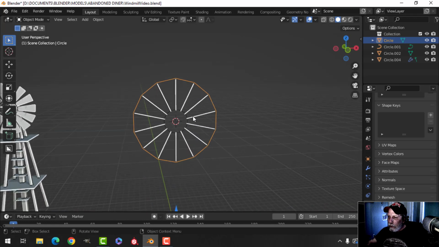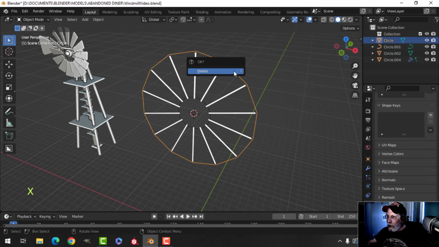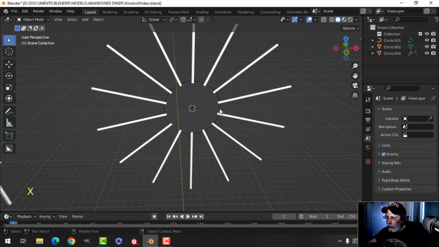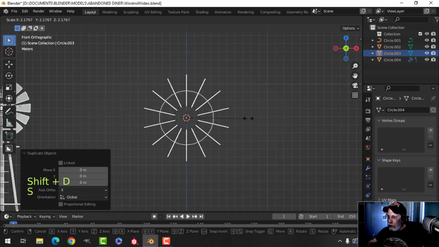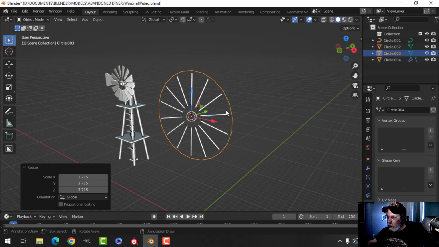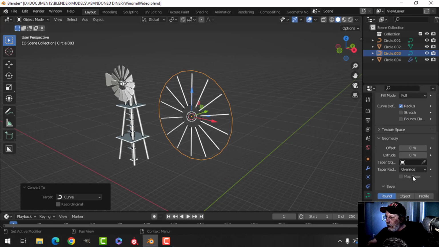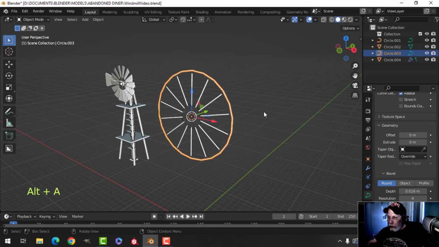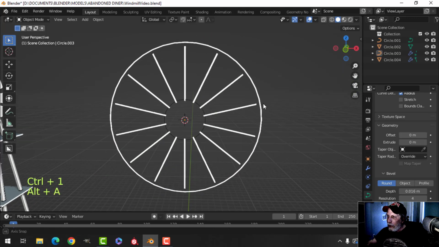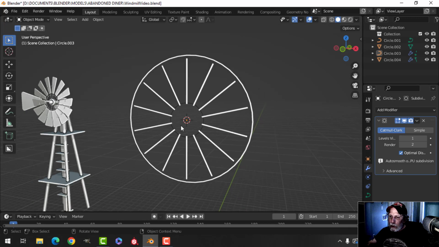I probably could have used a wider diameter or better mesh than this. You know what? I might take that one and get rid of it and use this one, just to make it a little bit smoother. So I'm going to Shift D and scale it out like this, and that's going to go through those things, and I'm going to convert that to a curve, and we are going to go just a small thing like that. I'll probably end up doing something like Control 1. I pressed Control 1, by the way, and that's the same as going to the wrench, putting one subdivision on there.